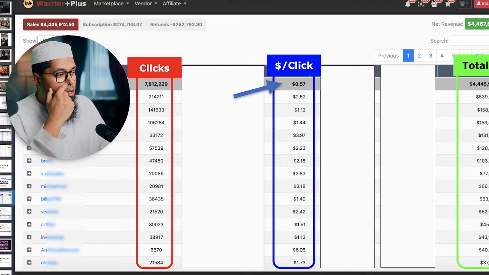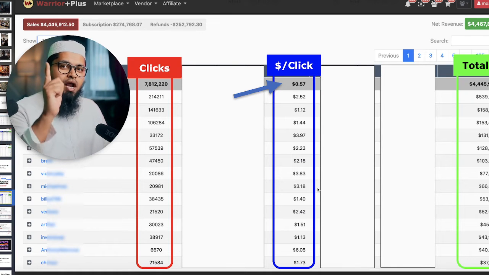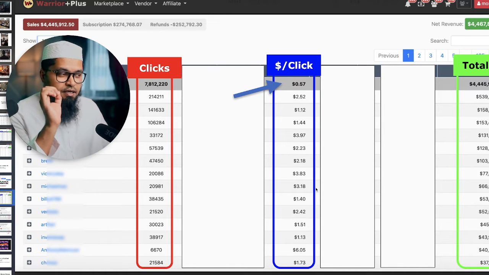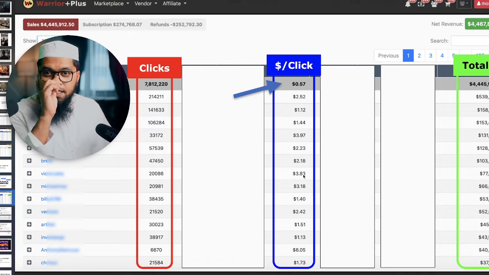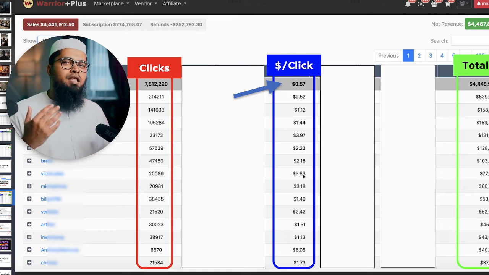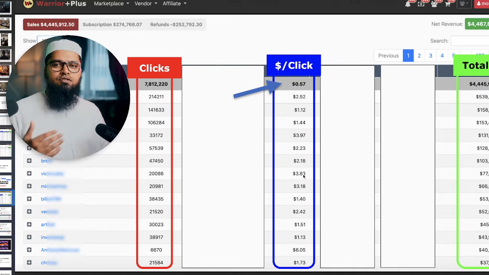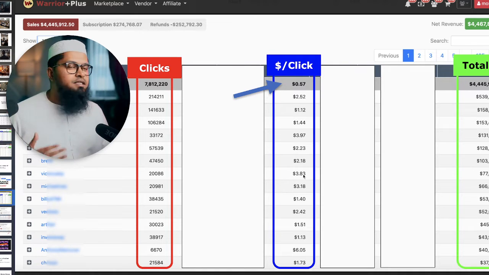Look at this. All these affiliates, these are top affiliates by the way, they earned starting from $1 to $3 maximum, which means for one click or one visitor they sent to their affiliate link, they earned $1.451 to $3.83, something like that. That is the limit of income. But they still know that, yeah, if I send 1,000 visitors, I will make $1,000 or $2,000 or $3,000. If I send 5,000 visitors or clicks, I will make this much money.